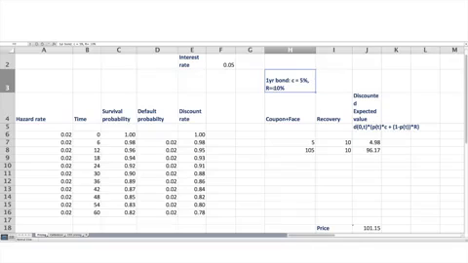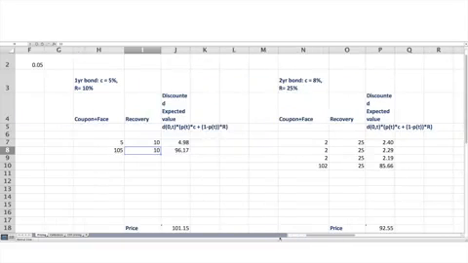I'm going to assume here that the face value is 100 and the coupon is 5%, therefore the coupon is 5. The recovery rate is 10%. So the coupon and face value payments are going to be 5 in 6 months and 105 in 1 year. The recovery is going to be 10% of the face value. So it's going to be $10 if a default occurs in 6 months. It's going to be another $10 if the default occurs in 12 months or a year.